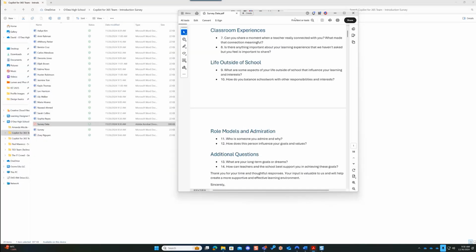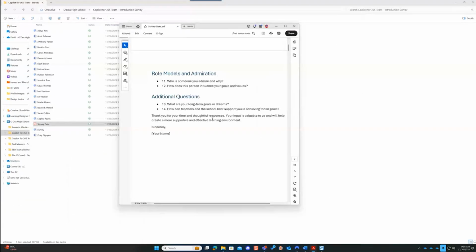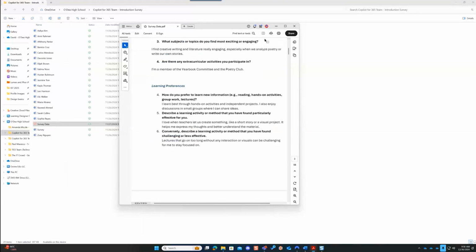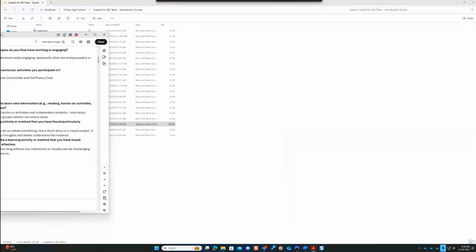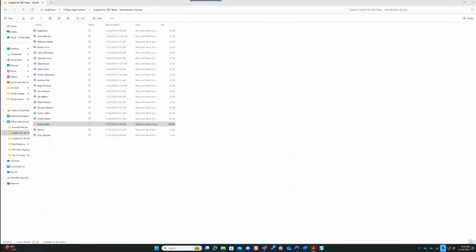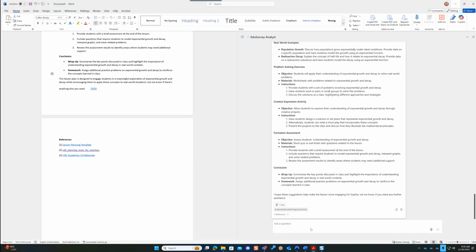You could probably even ask this agent, and the students filled this out. I had AI create personas and fill it out based on those personas. But you could even do something like this. Let me get a different student's name here. I don't have them memorized like a good teacher. Let's say Sarah Collins.